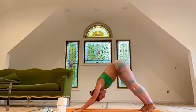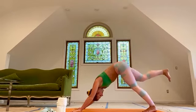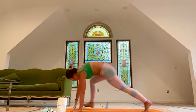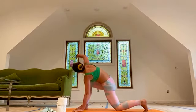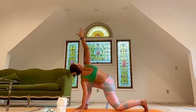And then on your next inhale, whenever it comes, no rush, kicking left leg straight back, flexing through left foot. And then exhaling to step left foot up in place of left hand. Right knee comes down to the mat. Left arm sweeps up. We're in this revolved crescent twist. And we've been doing all these revolved crescent twists because they're prepping us for that revolved side angle twist that we're gonna do at the end of this sequence.